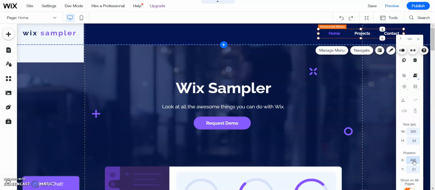Now most of the time I just use the circle and the dots and then just drag an item around. If it's going to move to somewhere off of my viewport of my screen though, then I like to use the toolbar and I can come down here and change where it's going to be. And so, especially if you're going from the top clear down to the bottom of the page or the middle, it's really nice to be able to just go into the Y-axis, put a number in, kind of guess, get it close, and then it saves a lot of scrolling and dragging. So that's an easy way to move things too. And that is how you resize and move things in Wix.